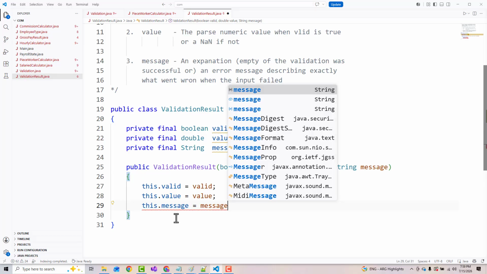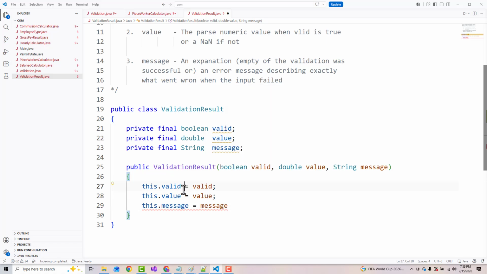So this is going to create a new validation outcome. It'll bundle together whether the input is valid. All right. So whether or not it was valid, the value itself, and then a message stating such.